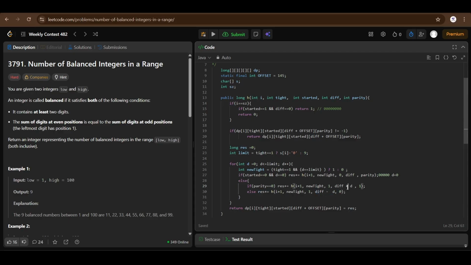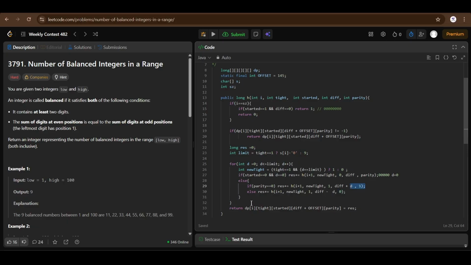So you can toggle this also. In one case you will be adding the digit, in the other case you will be subtracting. It's not a hard and fast rule that in case of odd you will be adding, or in case of even you will be subtracting. You can interchange them, right? And flip the parity bit.